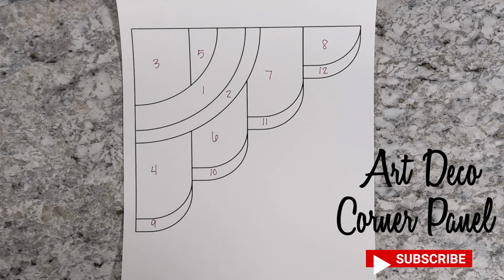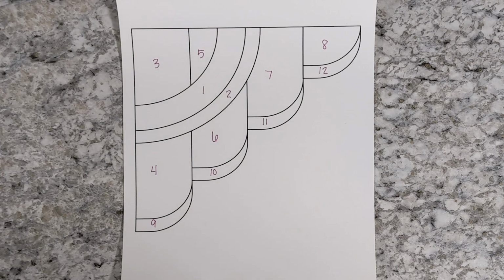In this video, I will be making an 8" by 8" Art Deco inspired corner panel. I have already made my pattern, so now I need to pick out some glass, the best part by far. So let's take a look.